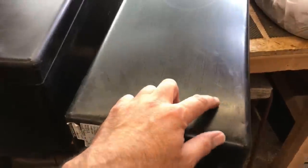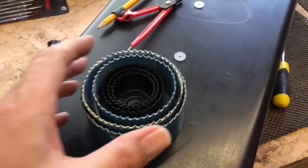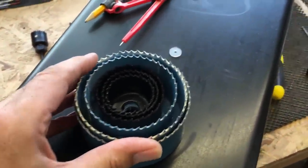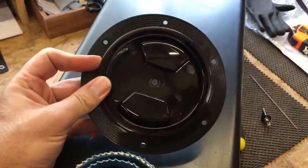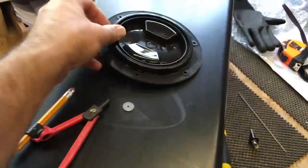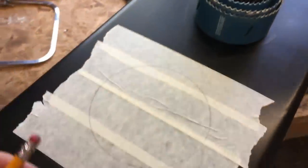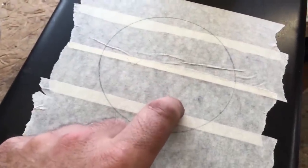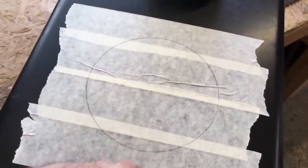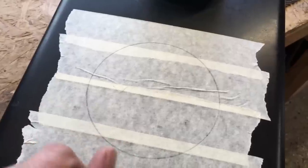I've also got a manhole that I'm going to cut into the top of this tank. After cutting all the holes in the side of the van I must have every single hole saw that Screwfix do, but I still haven't got one big enough - this is 114 millimetres in diameter. So I'm going to try and cut this freehand with my compass set at the radius of 57mm. I've put some masking tape on the top of the tank and drawn a circle with the compass. I'm going to drill a pilot hole inside that circle and then cut this out by hand with a blade from a coping saw - the plastic is fairly soft so it should be relatively simple.